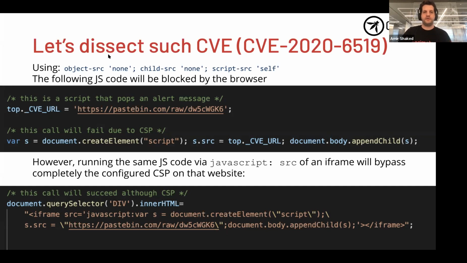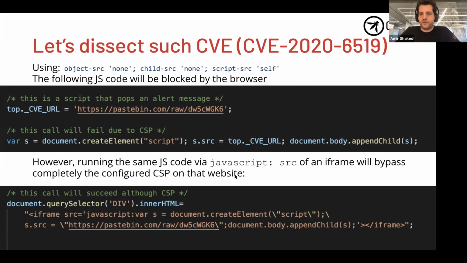What we have here is a very common part of a policy that we saw on many common websites, and this should block the following behavior. You have a URL, some code within the site tries to add an extra script element loaded with content. So the document creates script, you set the source, and this will be blocked. The fetch event here will be blocked by this definition because it doesn't match the policy that was defined.